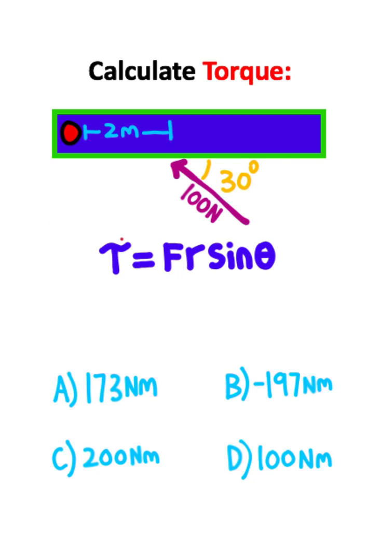Alright, so here's how you can solve this problem. We're using this equation for torque, where torque is equal to force times displacement from the lever arm times the sine of the angle between the displacement and force vectors. Now the applied force is 100 newtons. Distance from the lever arm is 2 meters. Then we multiply this whole thing by the sine of the angle between the vectors, which is 30.